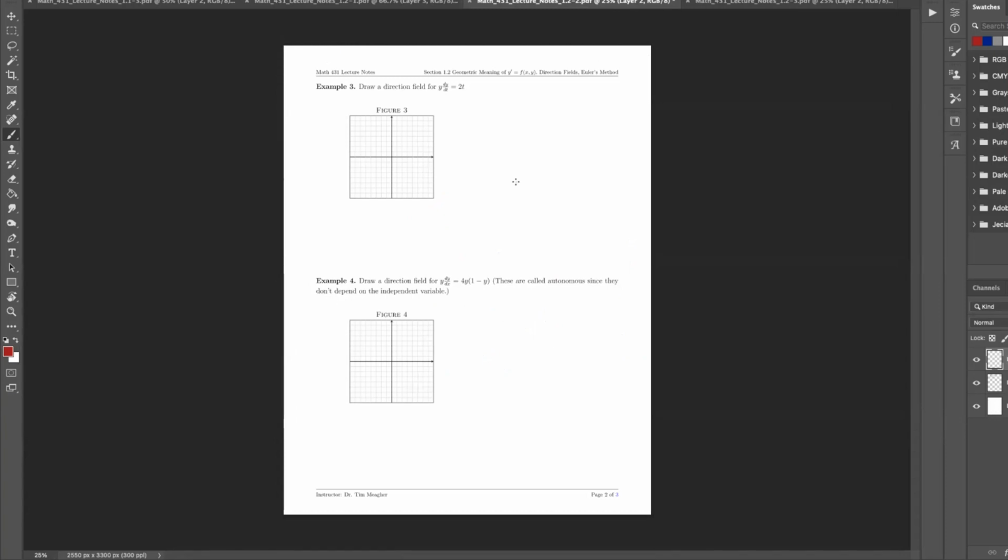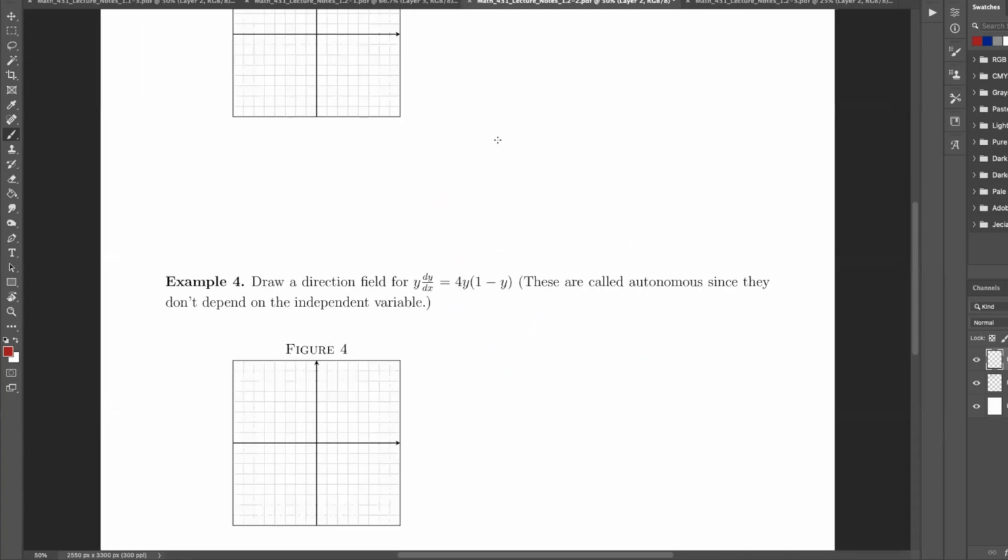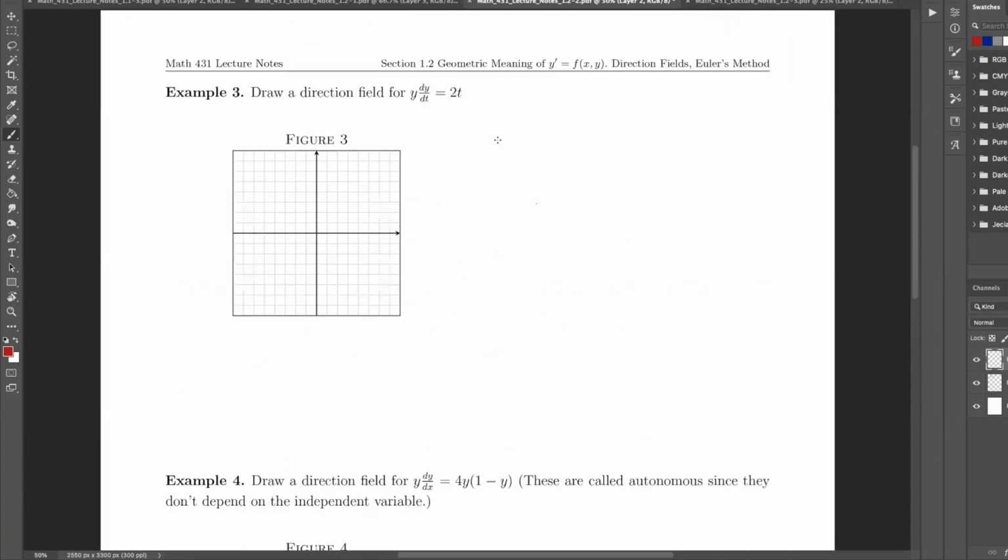All right, so let's do this one. We're going to draw a directional field for this. So here I have, oops, I have one too many Y's in these notes. Please get rid of this Y. There we go. Let's do this one, because this one I can actually fill out the whole thing real fast for you, and I can show you things.